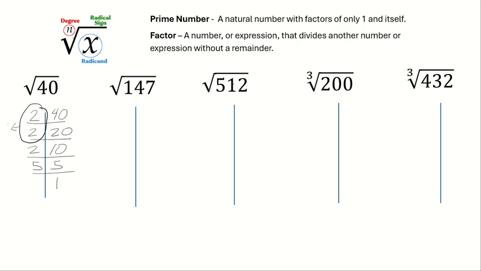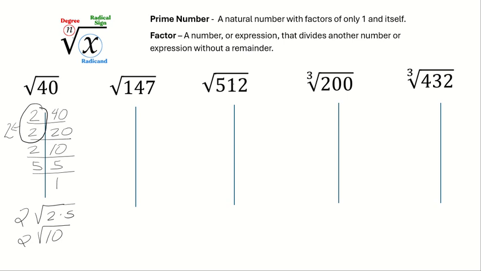So I have 2, 2 representing that group of 2. Now you see a 2 and a 5. Those aren't groups of the same number, so I'm going to leave them inside the radical, as 2 times 5. I bring down my group of 2 to come outside, and then multiply what's left. I can multiply on the inside or outside. My final answer is 2 square root of 10.